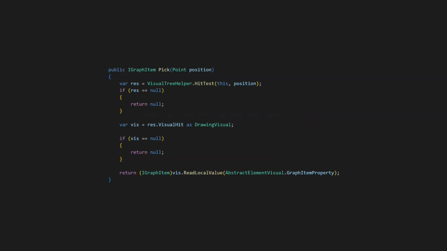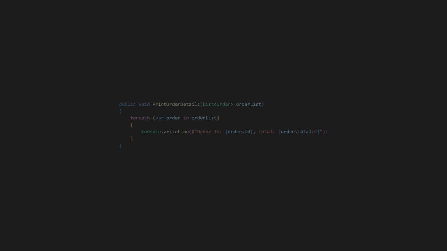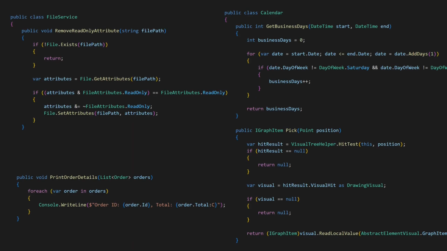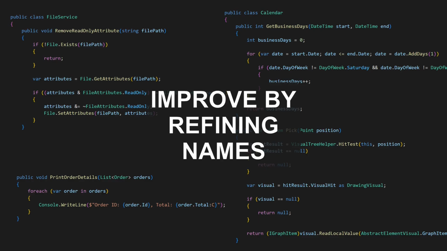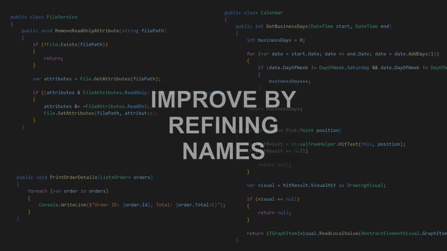Let's address abbreviations. While it's tempting to save keystrokes, abbreviations will harm readability, unless they are universally understood. Lastly, consider plural naming. Using natural plural forms often makes code easier to read, compared to postfixes like list, collection, or set. At this point, senior developers are pretty familiar with the code and understand how it works. They start improving it by refining names, knowing that clear naming is crucial for more significant refactoring later.